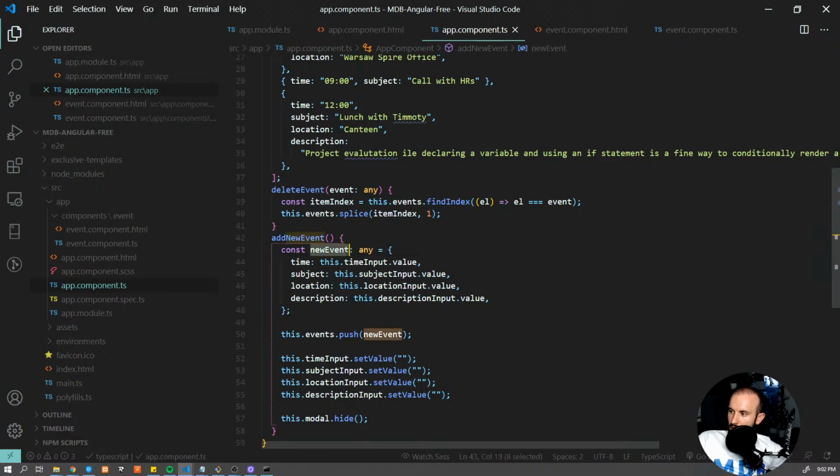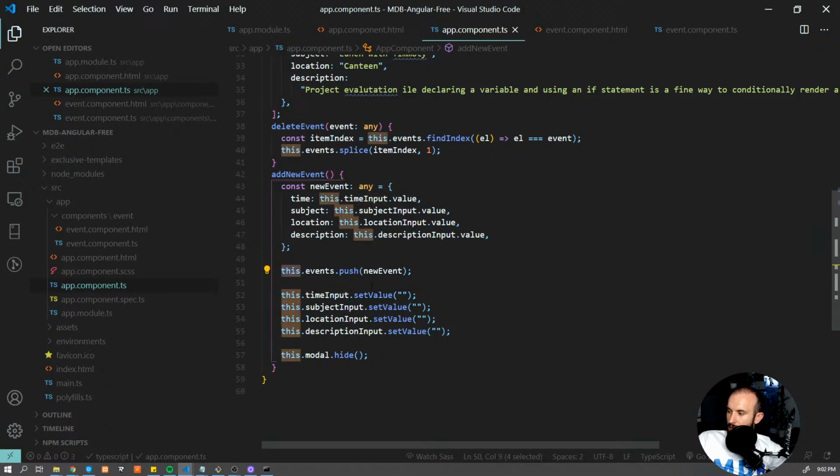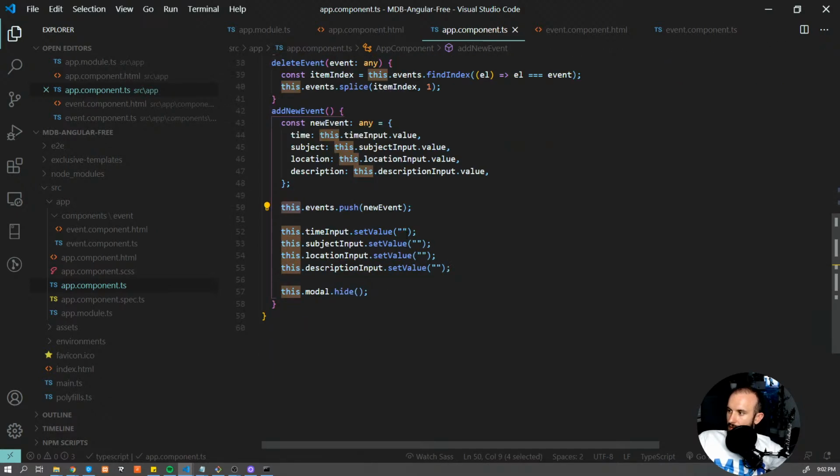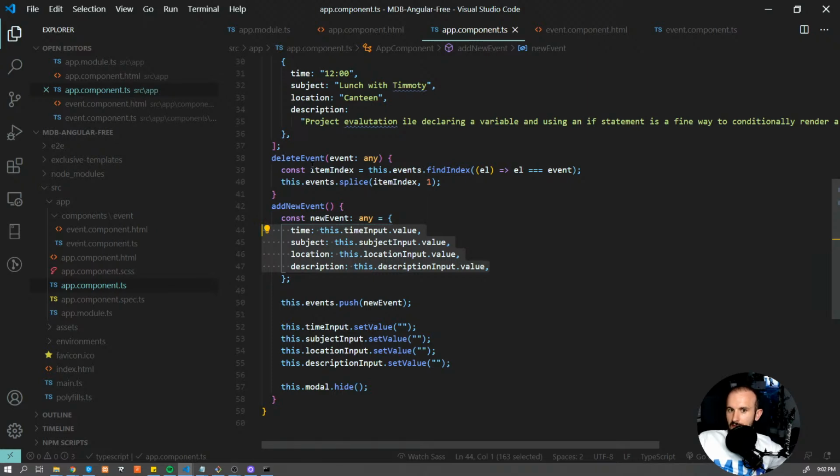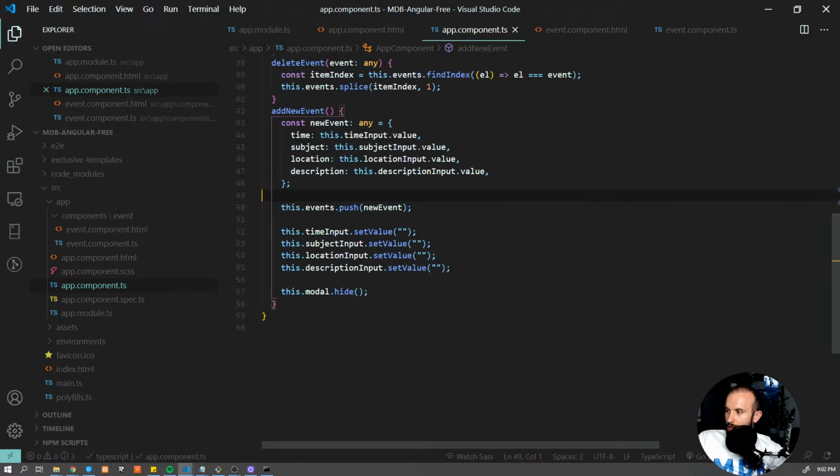So we are creating this new event object here, with this field. We are taking the value from a form which is already there, right? And actually, we didn't use two-way data binding here. It's simpler, but we could use this two-way data binding, which you've seen before. We could just combine them all together, and then we will just push it.